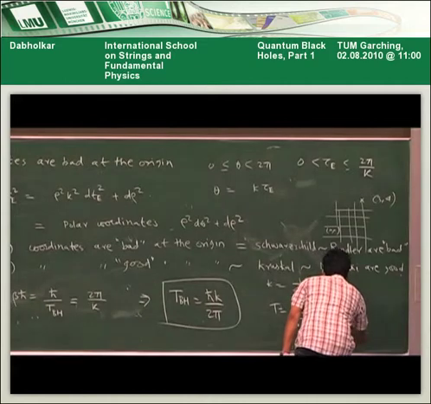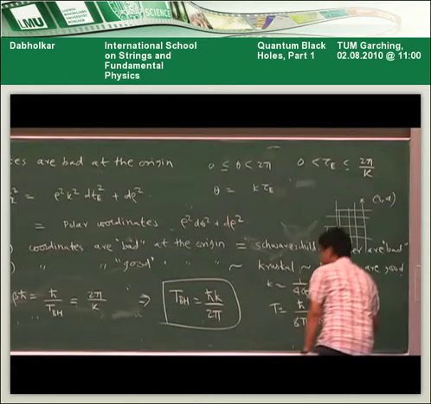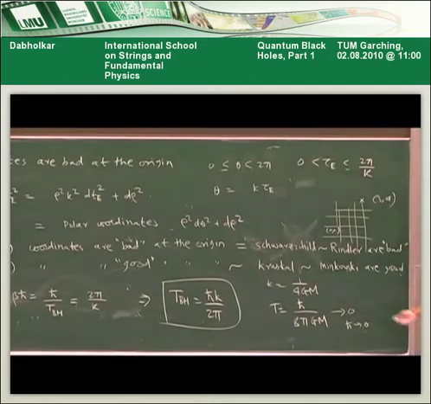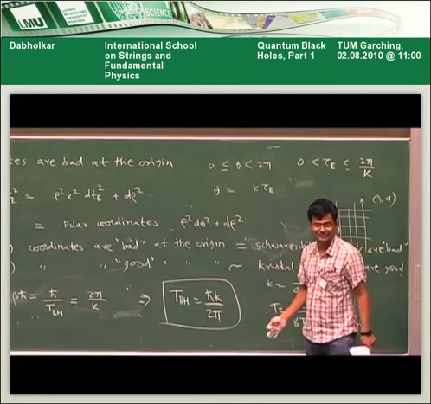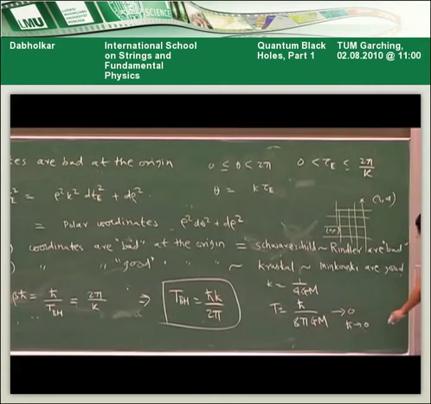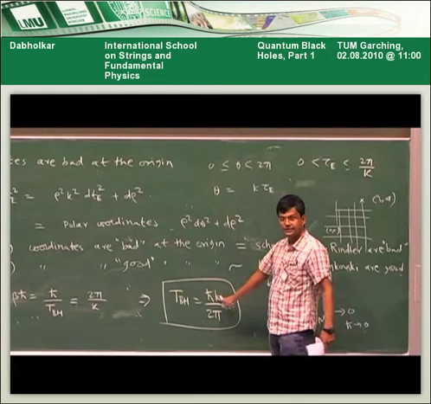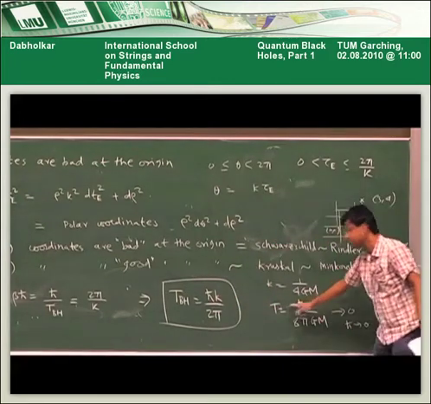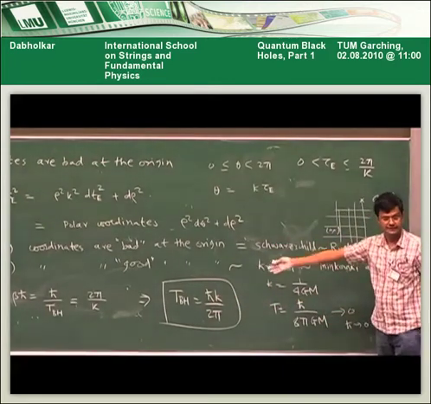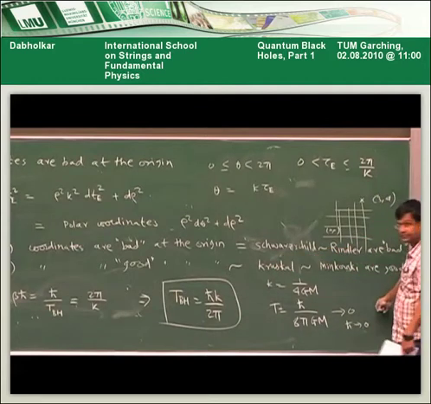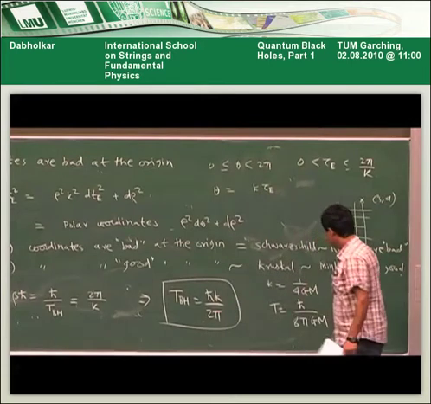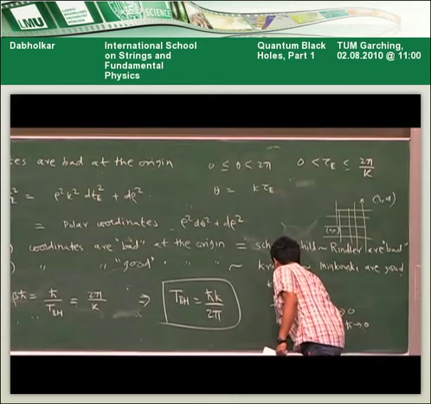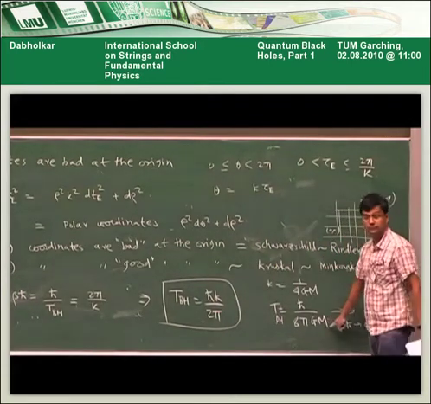Notice that this goes to 0 as h bar goes to 0. So we recover the classical black hole. The classical black hole, as we said, has 0 temperature. If the h bar had come below, then it would not have a smooth classical limit. So we should be happy that h bar is coming on top, and therefore the temperature is going to 0 as we take the classical limit. H bar going to 0 limit, you get 0 temperature, you recover classical general relativity. But otherwise, you have some temperature for the black hole determined by the parameters of the black hole.